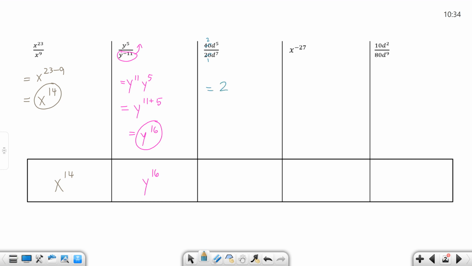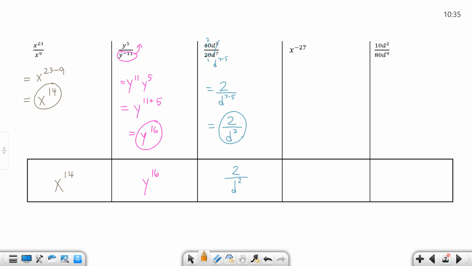But right now we don't put the 1 in the bottom. We want to wait and see if we have anything left over. So when I move over to my d's, where are the d's going to be left over? In the bottom, in the denominator, because 7 is bigger than 5. So this is really going to be over d to the 7 minus 5. We subtract them. We could simplify 7 minus 5 up here, but I'm going to leave it for now. So this equals 2 over d squared. And we don't move that as a positive exponent. Don't move it. 2 over d squared.